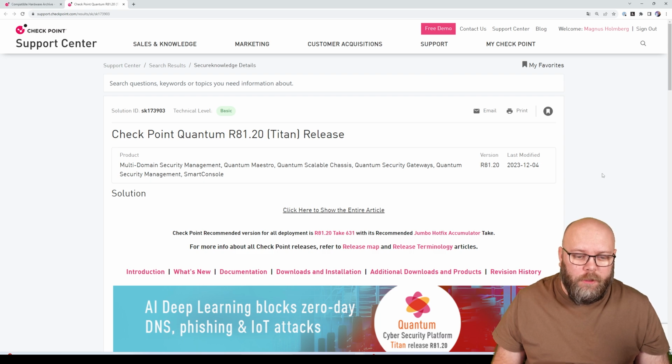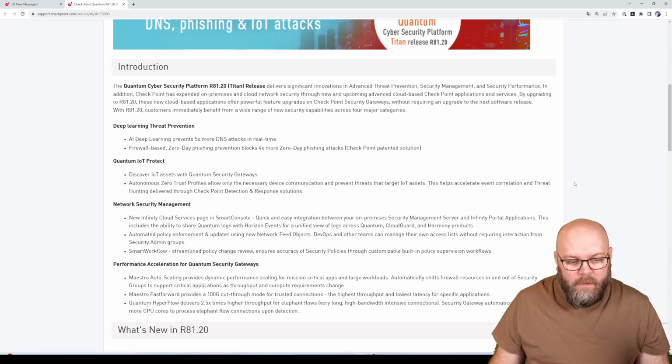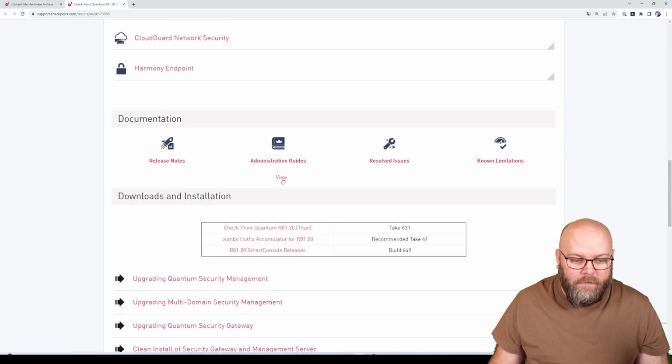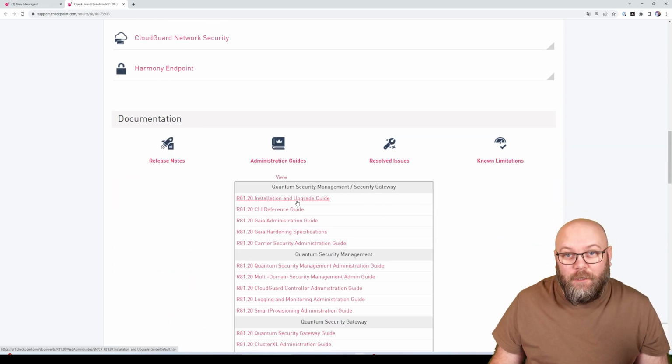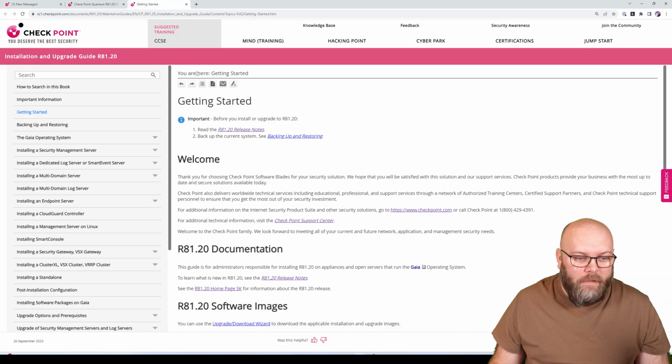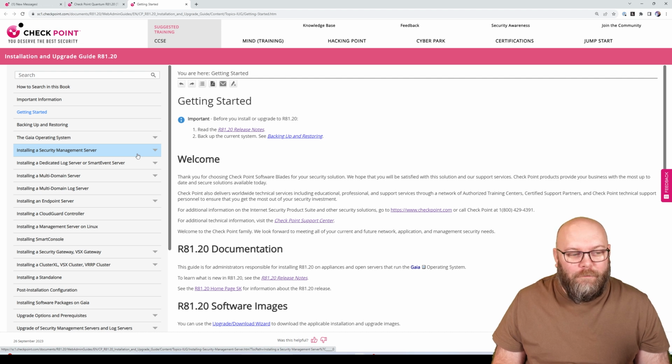When you have decided what version you want to go for, in our case R81.20, that is the latest recommended release as of December 2023, then you need to check some documentation. So what is important to download from this one is, first of all, okay, we have some admin guides. That means that we have some installation and upgrade guides. Okay, so we check that one. And if we check the documentation for installation and upgrade, it's quite hard to actually find the requirements for a VMware Workstation or an open server.